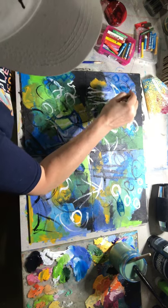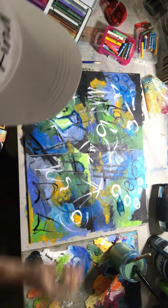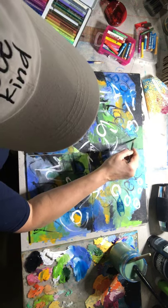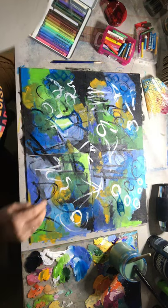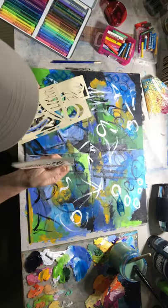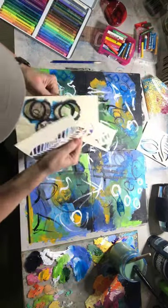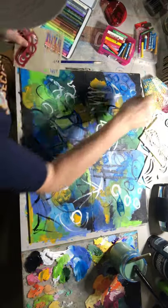Now, if you wanted to, and we'll do this in a later video, take this concept and add a little bit of texture with some multimedium, we'll do a little bit of that later on. I'm going to take some of my stencils that I made and see what we got here.